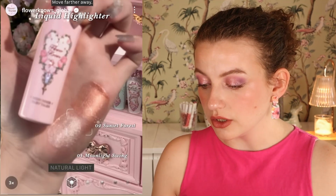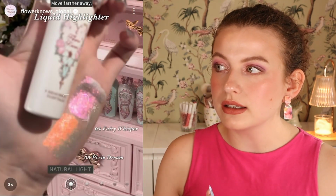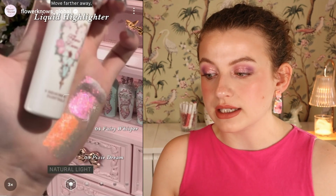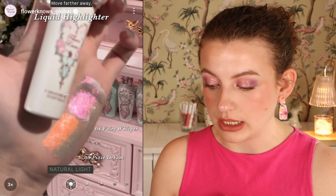I don't know if I'm gonna pick up either of these. They look really nice, but I feel like I have this in other brands. So I would like to try one of these or maybe both of these. Before I order from Flower Nose, I'm always like, the prices are pretty good for what you get, like intricate packaging, good quality. I find the prices very fair, but then I throw everything in my cart and I'm shocked. And then I remove some things usually.